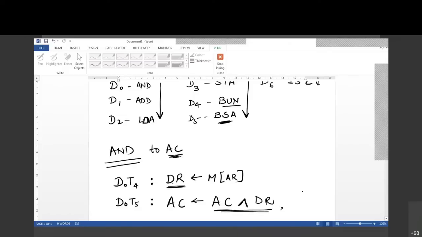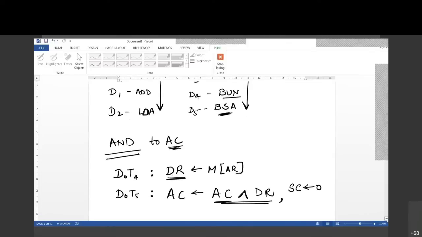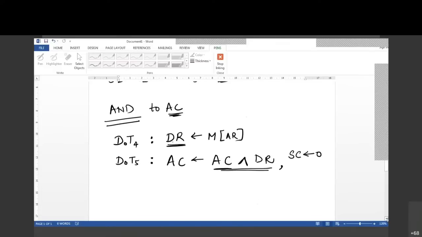So once your instruction gets executed, what do we do? Instruction execute हो जाने के बाद set the sequence counter to 0. PC को नहीं, sequence counter को. Right? We set the sequence counter to 0. Recall your previous instructions. रजिस्टर रेफरेंस, इनपुट आउटपुट वो वाली साइकिल देखो, उसके अंदर एग्जीक्यूट इंस्ट्रक्शन एंड सेट SC to 0. सो वापस T0 जाएगा. T0 जब जाएगा तब फेच फेज स्टार्ट हो जाएगा.